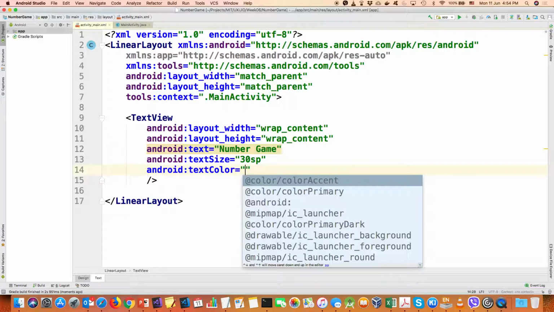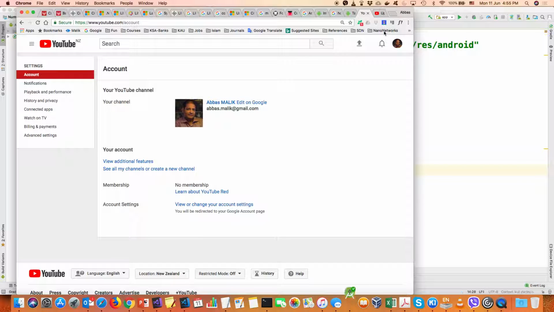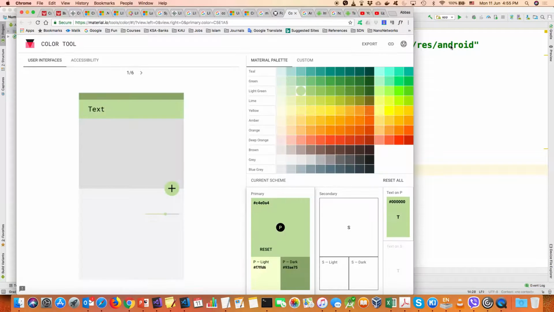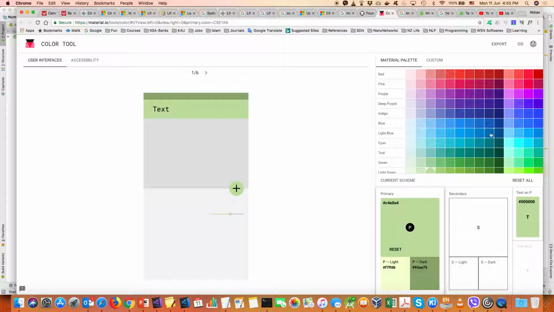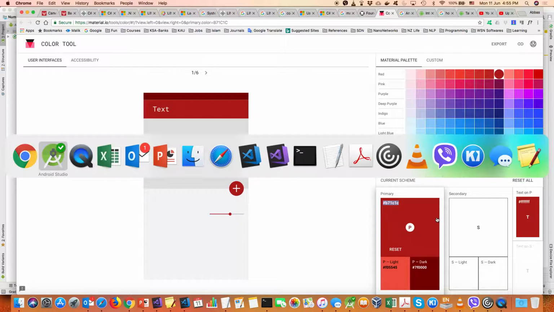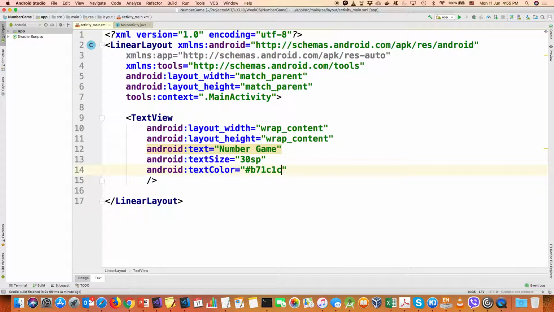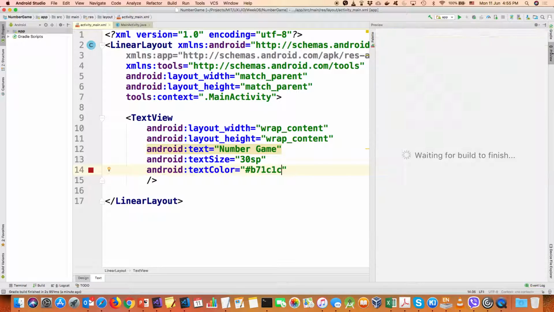text color. Again, here we can give a specific number. Remember, I have that template. You know, these numbers are what we can select as different colors. Maybe I can say that I want to go for the red. It will show me that particular specific number. I copy from here and I can put it here. Okay, so if we go back into our design view, maybe I can just open my preview.